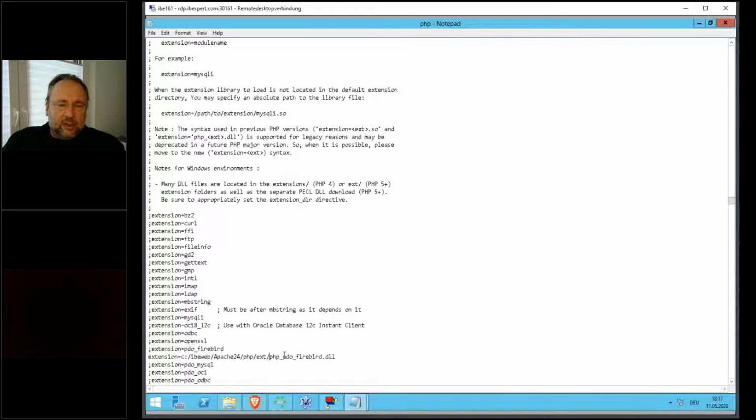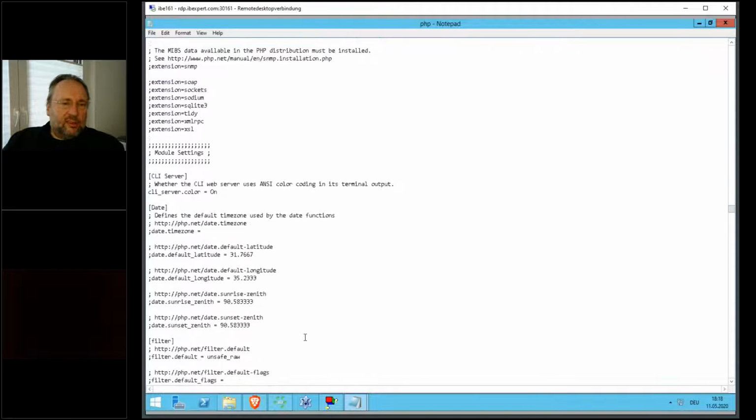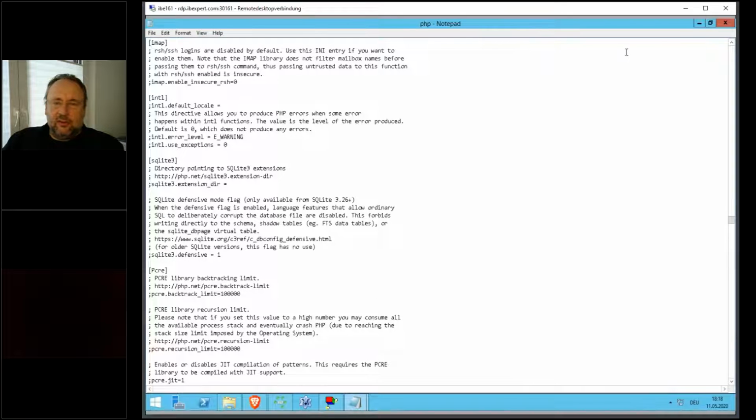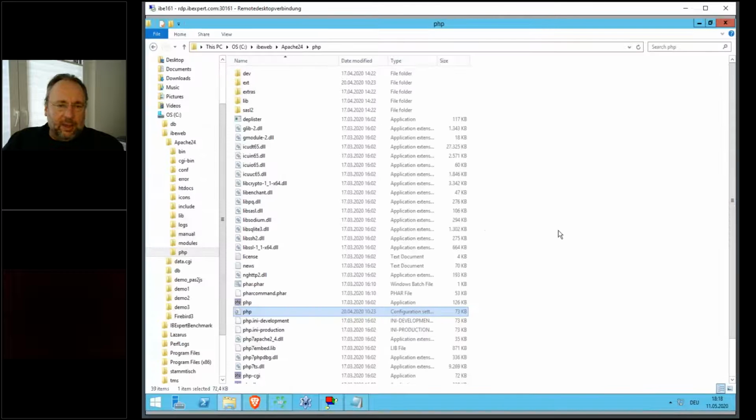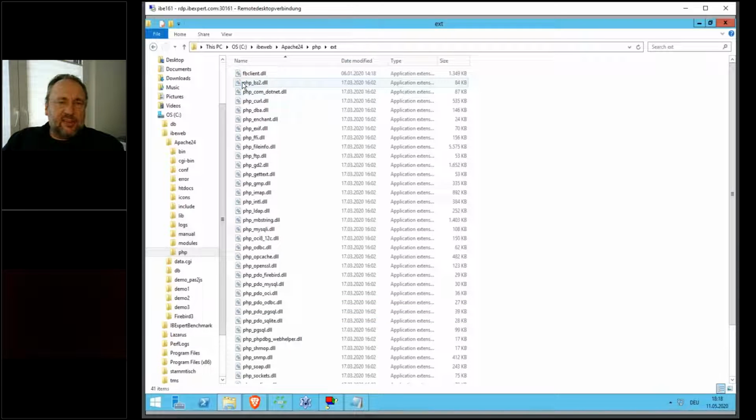And in this directory, you will have now the connection that PHP is capable to connect to Firebird. That's really important. And more or less the other parts that are here in the config file remain as they were before. Let's go back to the PHP ext directory.